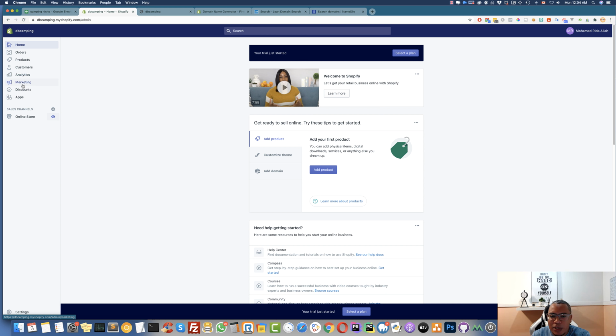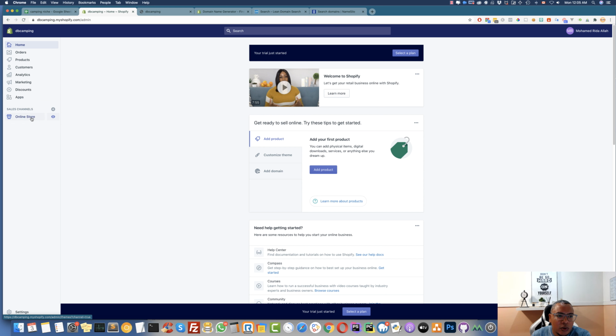Marketing, there are some applications from Shopify here that you can use. They are free to market your product, your Shopify store. And here, of course, discount, if you want to generate some discount coupons to give to your clients. In apps, we'll go also and have a look at apps. We'll see different apps, free apps and paid apps, of course. And these apps are something that you are going to use in order to complete your Shopify store.